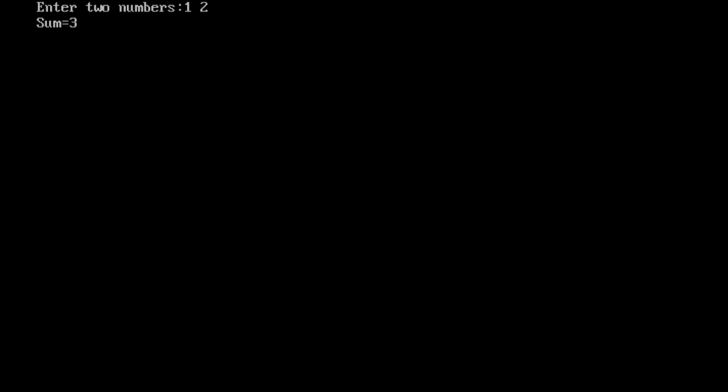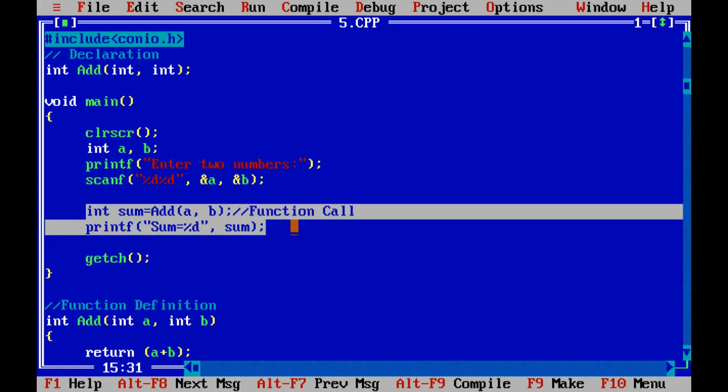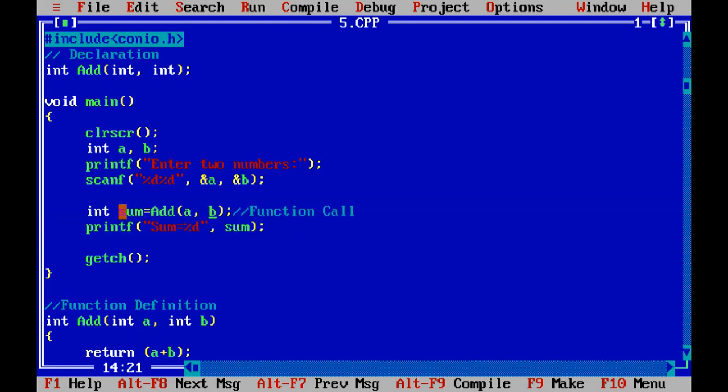Now again I come to the program window. Here these two lines may be replaced by a single one. That means it does not need to declare another variable sum. If we do not need it, then these two lines can be replaced by a single one.